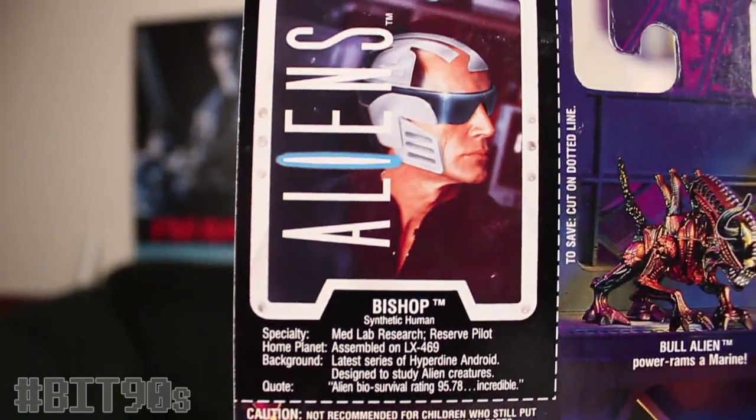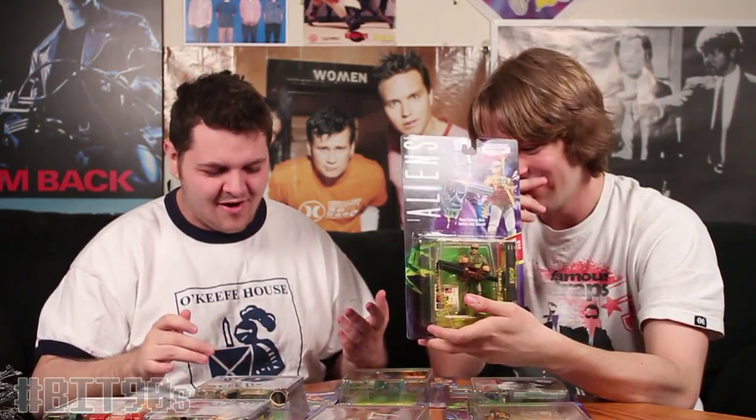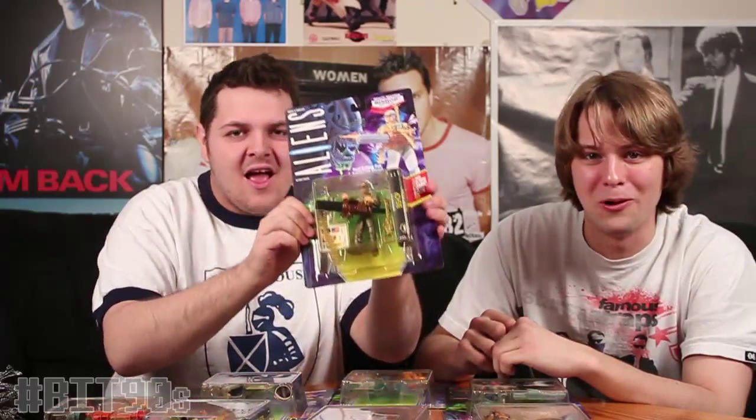Okay, well, look at the back picture here. Usually they've been using these crappy actors. They actually have a picture of Lance Henriksen on the back, the actor who played Bishop. But they've photoshopped, terribly, I might add, sunglasses and his metal hat to make him look like action figure Bishop. In all the characters, like Ripley, it just says Lieutenant Ripley. And like Hicks, it says Corporal Hicks. On here, it says Bishop, Android. Yeah, I think they got the point across there.